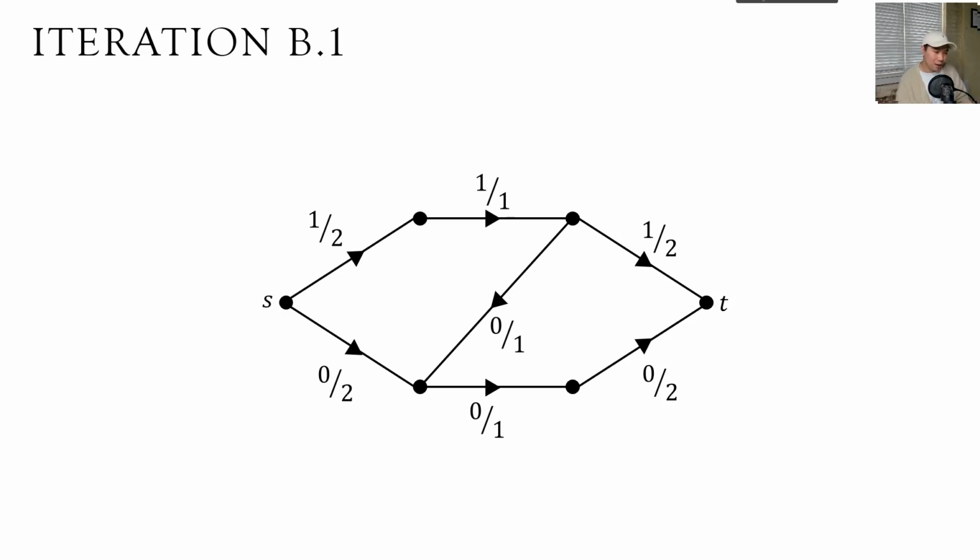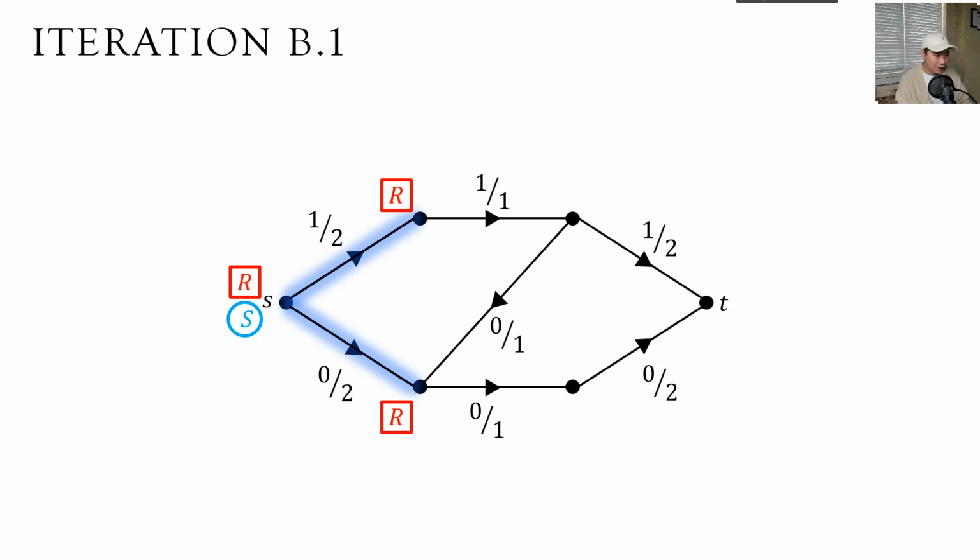So we're pretty much going to go through the same process. By default, my source should be in R. I explore edges from S. For the forward edges, I want to make sure that my flow is strictly less than capacity, which happens for both of these edges. Again, for this top one, even though I changed the flow, it is still less than the capacity. And by marking these edges, I can mark the vertices as reached, and S has been searched. So we are done with this first iteration.